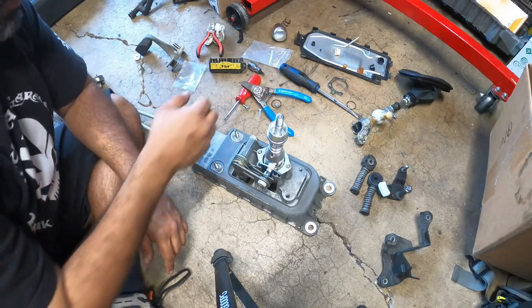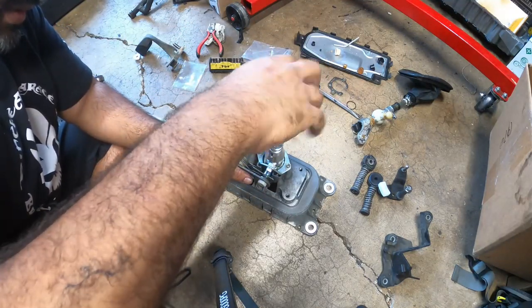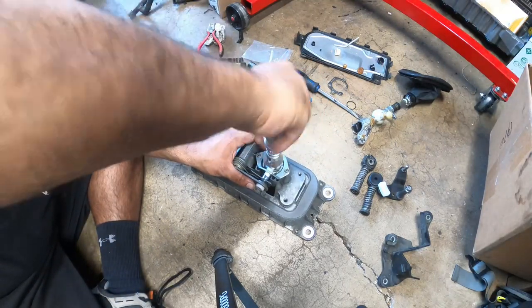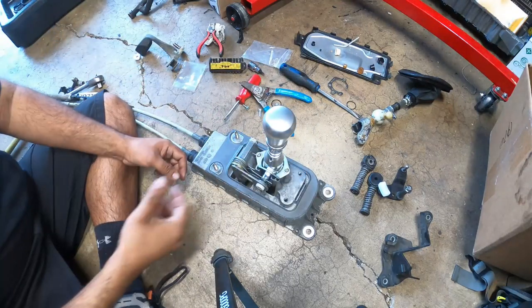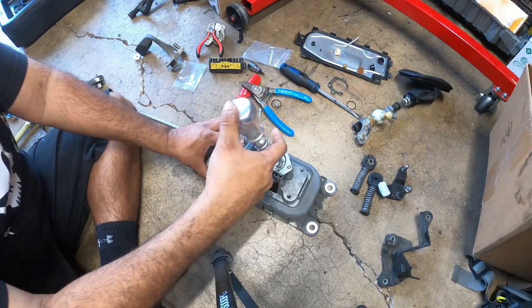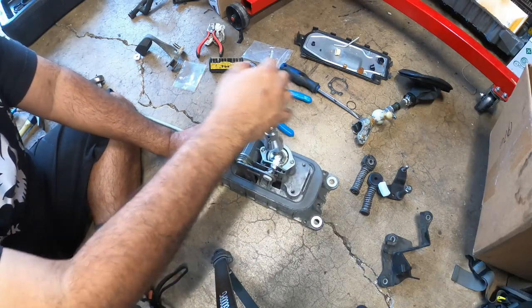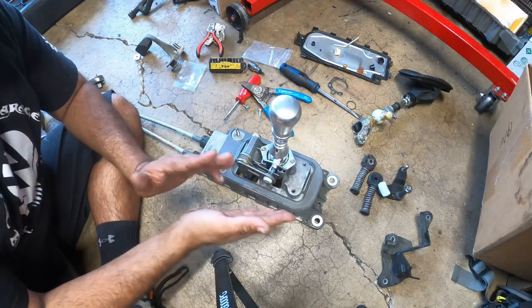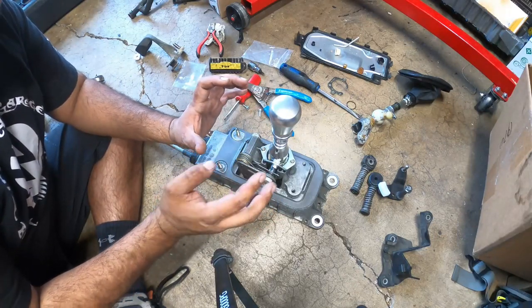After this, pretty much, this is what locks everything in place. Nothing crazy. So, reverse. And then obviously your first and second, and working your way to third, fourth, and fifth. Pretty easy. So that's it for reassembling your entire shifter box with new bushings and a new short shifter.